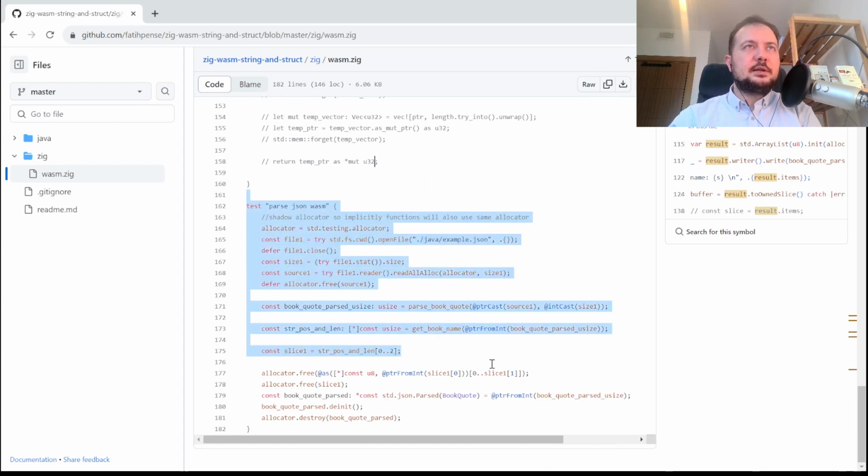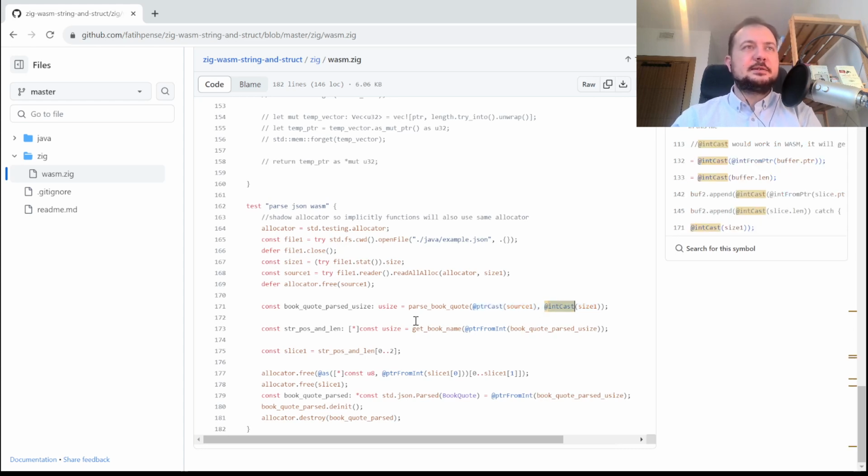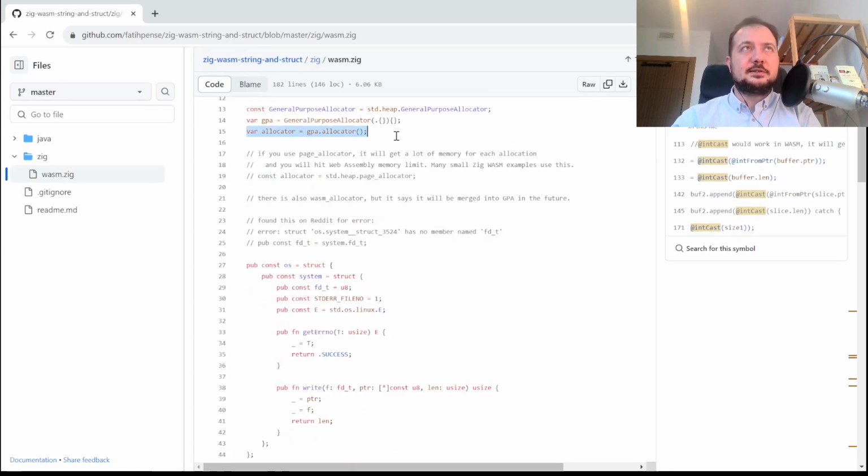Okay, this is the test part. The test part is important or useful for two reasons. One is you can see how you can use these functions inside Zig, like with pointer cast, pointer from int cast, stuff like that. And also how to free the memory. This was also very new for me, but basically when you are using the standard testing allocator, it also tells you if you are leaking memory, and there are functions that use basically this allocator inside this file.